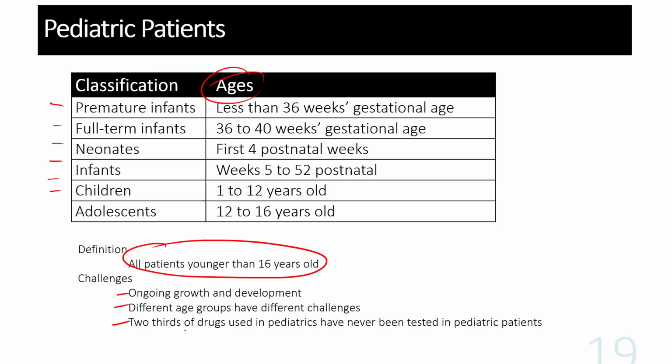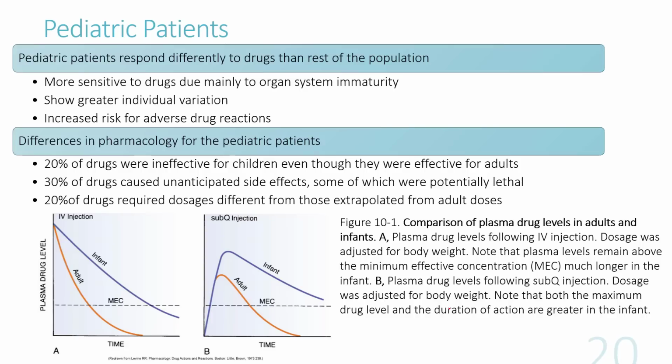And 2/3 of drugs used in pediatrics have never been tested in pediatric patients in a controlled clinical setting. So again, why would you offer your 6-year-old, or 10-year-old, or 2-year-old as a subject in a clinical trial that has the potential for causing a lot of different effects that you don't know because it's an experimental drug, right? So again, lack of evidence means that some of the effects haven't been tested.